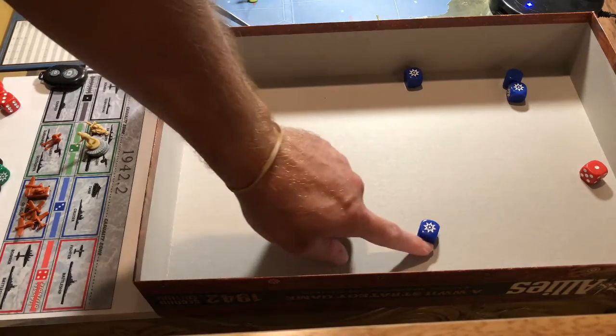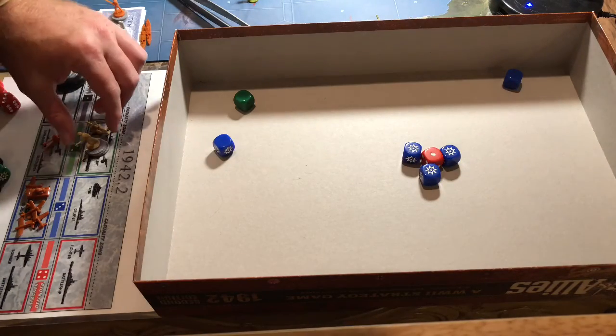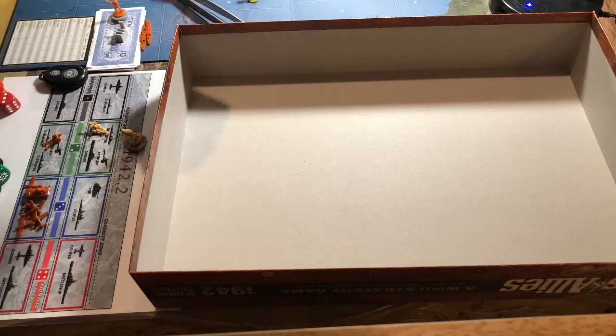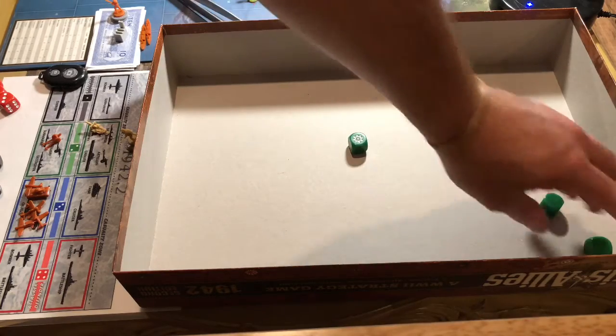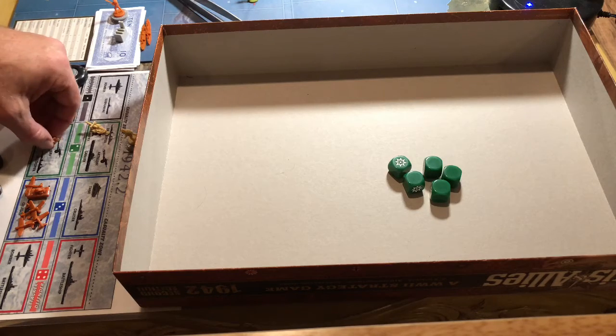And we've got 4 hits. We've got 1, 2, 3, and 4. So we're at 4 hits initially, so that'll take out all of the UK infantry. Now, the UK will get to return fire. That'll be 4 green 2-hit dice, and a 5th one for the artillery. All right, so here goes the UK counterattack. You can see all the dice. There was one hit right there, 4 misses, and 1 hit. So the Japanese will lose their artillery.